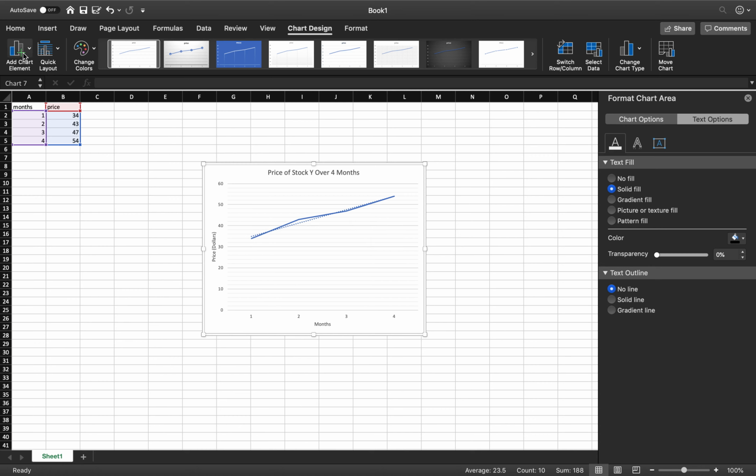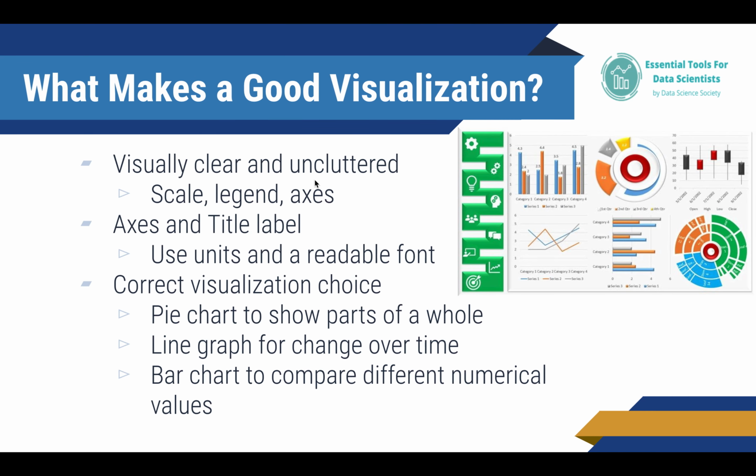And there are a lot of cool things that we can look through with the add chart element. So depending on the type of graph that you're trying to do, definitely look through those, because they'll offer some graph specific or data specific things that you can do that might make your visualization more clear. But other than that, we've gone over inputting data, creating our own visualization, and then formatting it. And we have the tools to know what makes a good one.